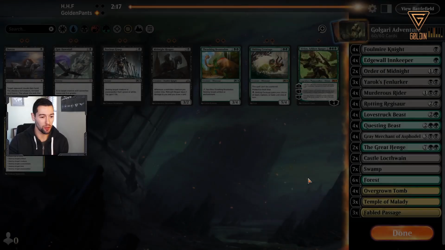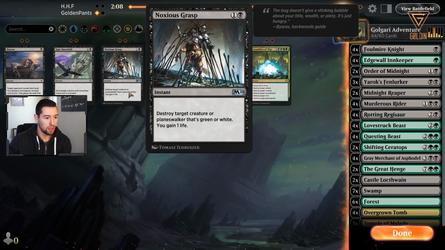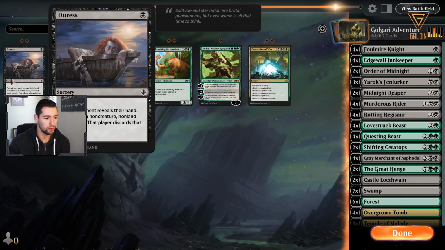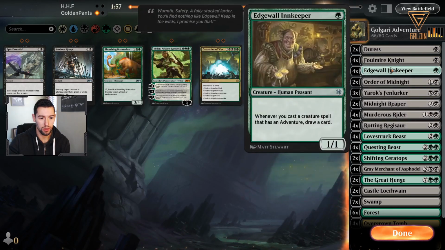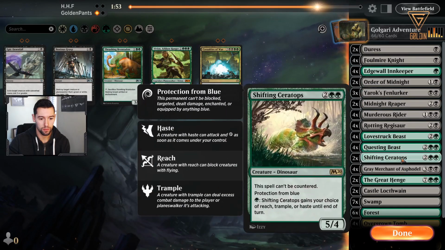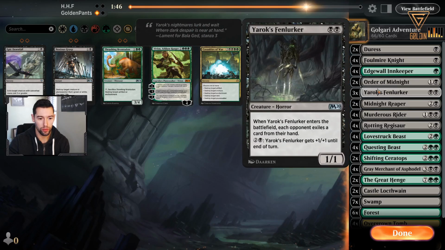Okay, so we're against control, so we're gonna bring in the Midnight Reapers. We're gonna bring in the Shifting Ceratopses. And we could bring in that, but I don't think so. No. Could do Duress. I'm going to take out... Let's see. Could take out Gary, but I like him. Alright, what do we remove?